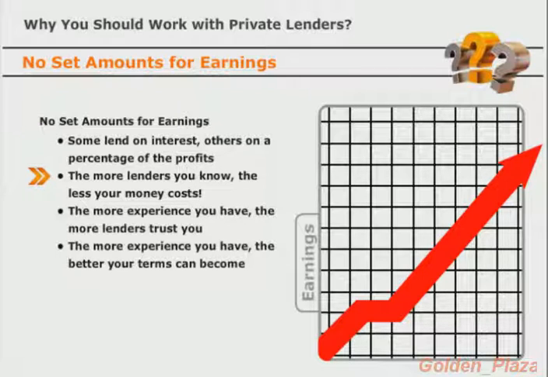The more private lenders you have at your disposal, the less your money is going to cost you. And as you continue to have successful transactions with your private lenders, their trust in you will go up and they'll be more likely to lend you additional funds. You might even be able to negotiate stronger and more favorable terms for yourself because they do trust you now and have confidence in your ability to execute and deliver.